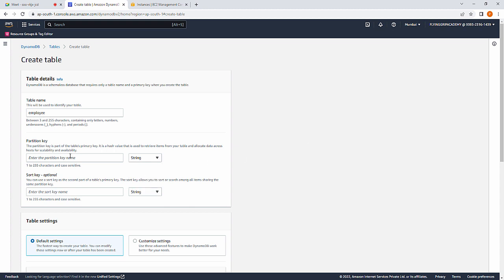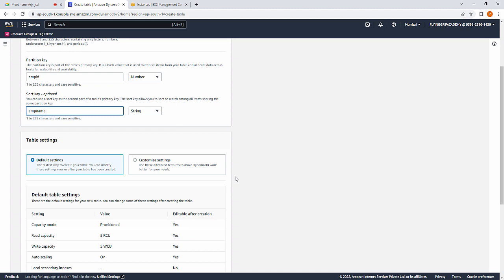For example, here I am going to type employee ID as a number, and here I am going to type employee name. Employee name should be string. Like that you can create some kind of keys.